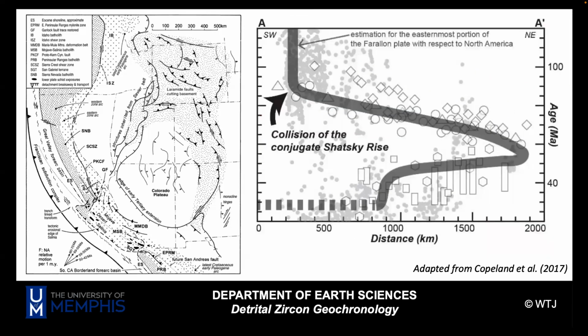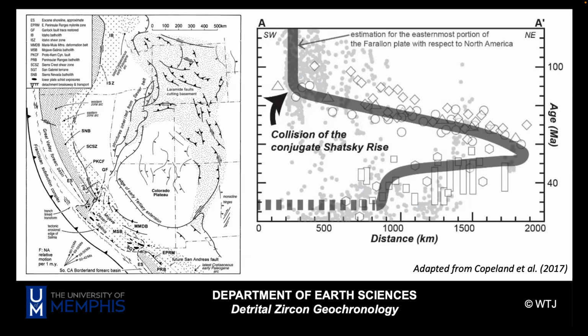Peter Copeland in 2017 puts all of this together and combines all that data and then proposes a relationship for the easternmost portion of the Farallon plate in regards to the overriding North American plate. And the takeaway here is to follow this gray line. In my mind, we can follow it to about here, and then this is all very questionable. The dashed line could be more dashed and further, but it's important to notice this trend right here.